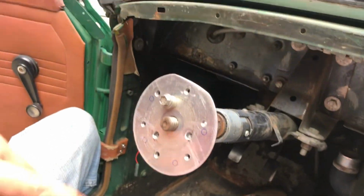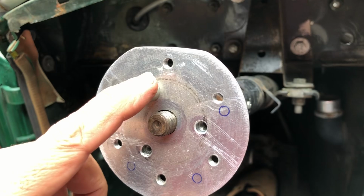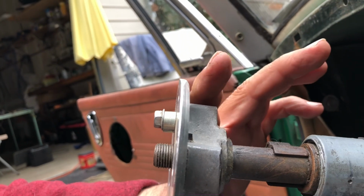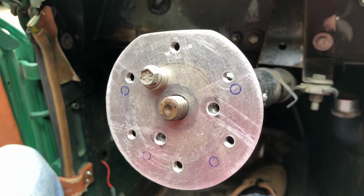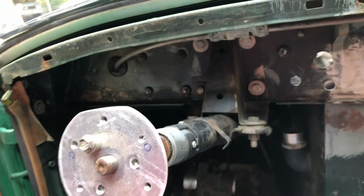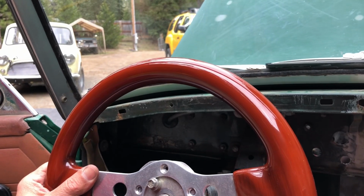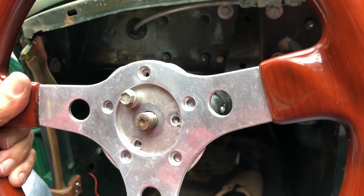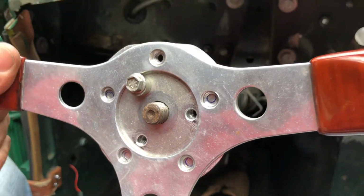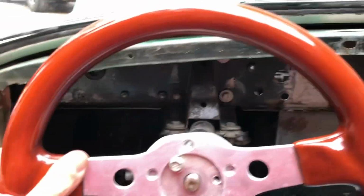So what I did essentially, I'll show this little plate. This is just an aluminum plate located at the top that I made to fit on one of these standard little, I guess it might even be something they sold back with the Grant. I had made this plate to accept a Momo wheel. You can see the 6-bolt pattern there. But having this really nice mahogany wheel, I'm going to add the 5-hole pattern that the Grant wheels use, drilling 4 more holes, and we'll see how it all goes together. That's why we're fitting the gauges here from our viewpoint.